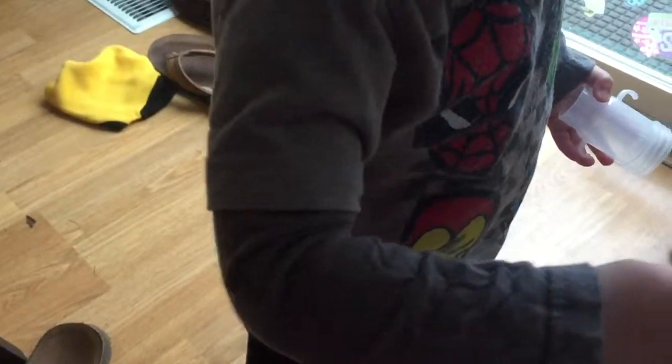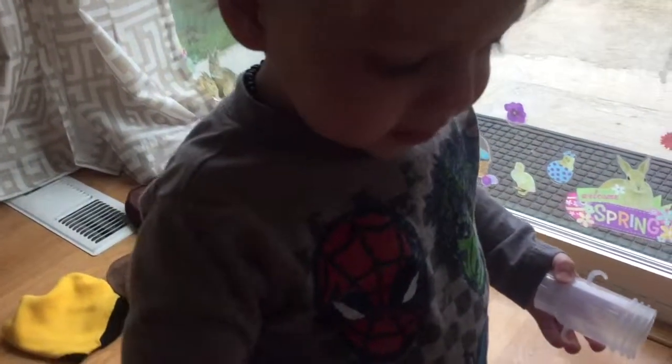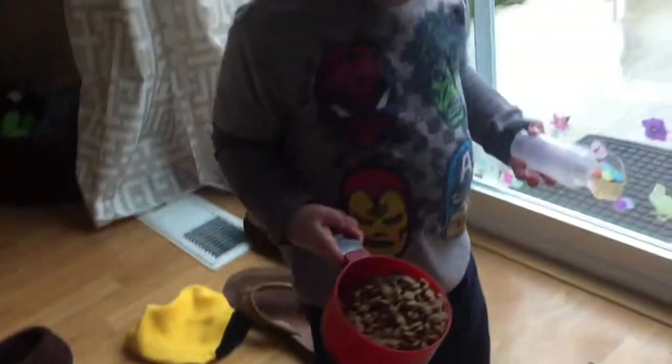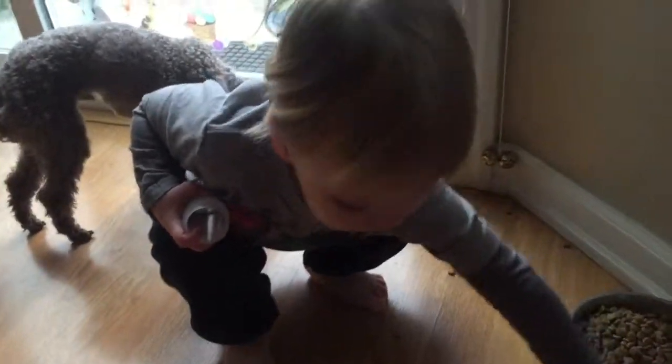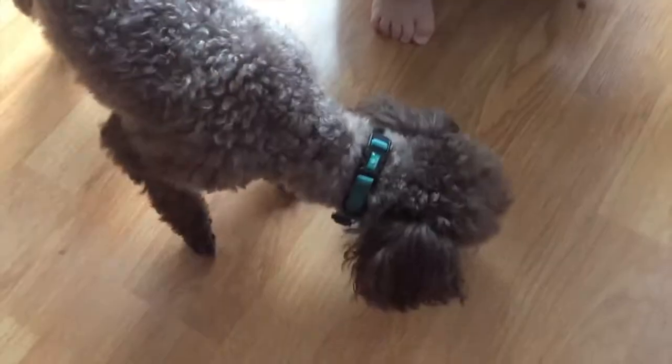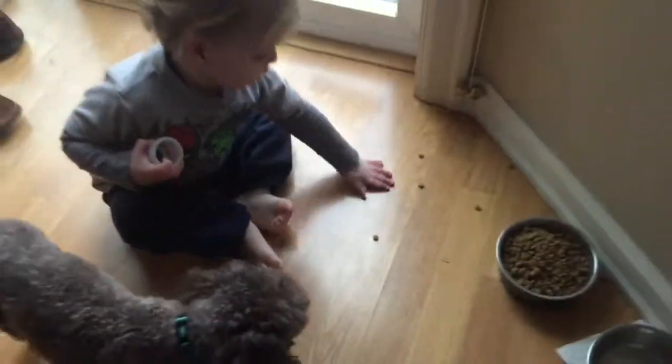Okay, so mama gets the scoop for him. Yep, okay. Hold it. No, don't put the beans in there. Hold that. Wait. Uh-oh. Yep. Okay, dump it in there. Good job. Okay, put the scooper back. I made a little bit of mess. It's okay. Let's clean up the mess. Yep. Bentley's helping us, so it's okay. He's like, what? This is never allowed to happen. Keep cleaning, baby. Good cleaning. Bentley, good cleaning. Yep, Bentley's cleaning. Mama will put your food back. You keep cleaning, okay? And Mama will put it back.